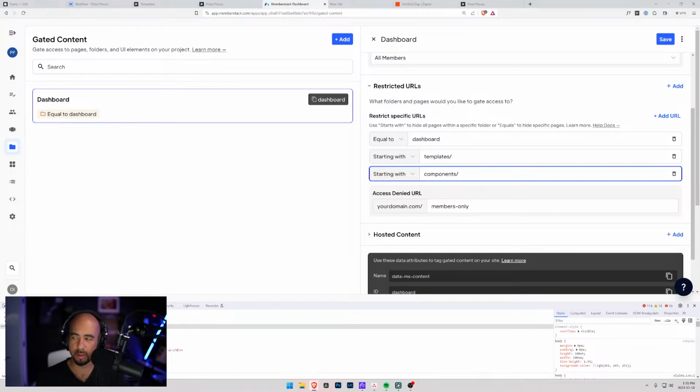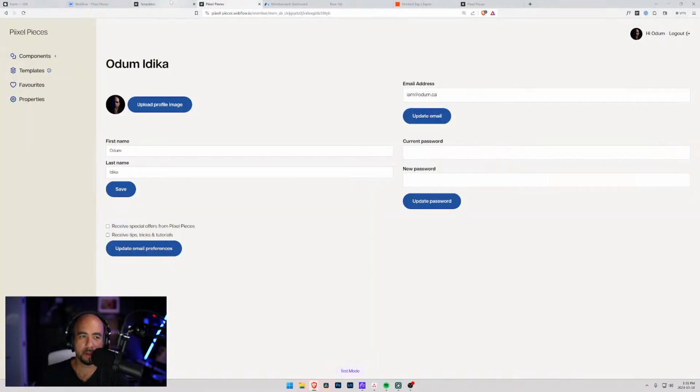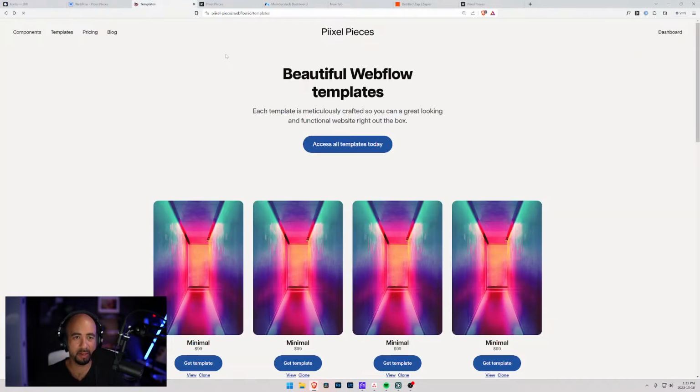Components. Okay. Because basically, we don't want someone that's not logged in to have access to this site, right?